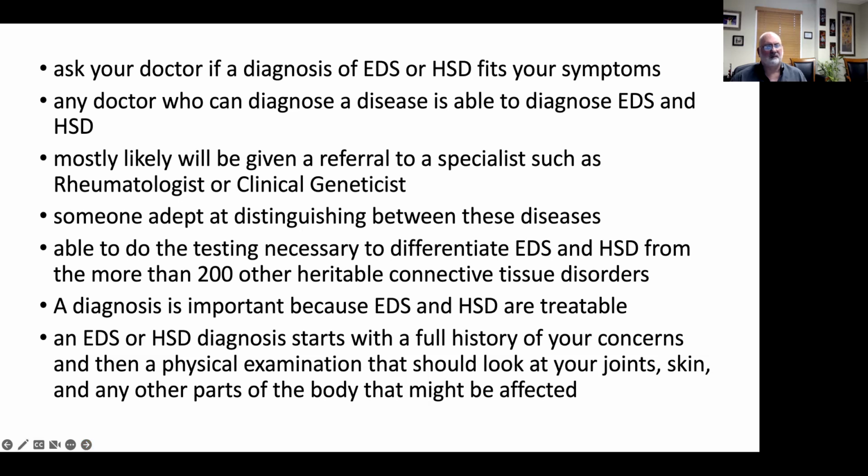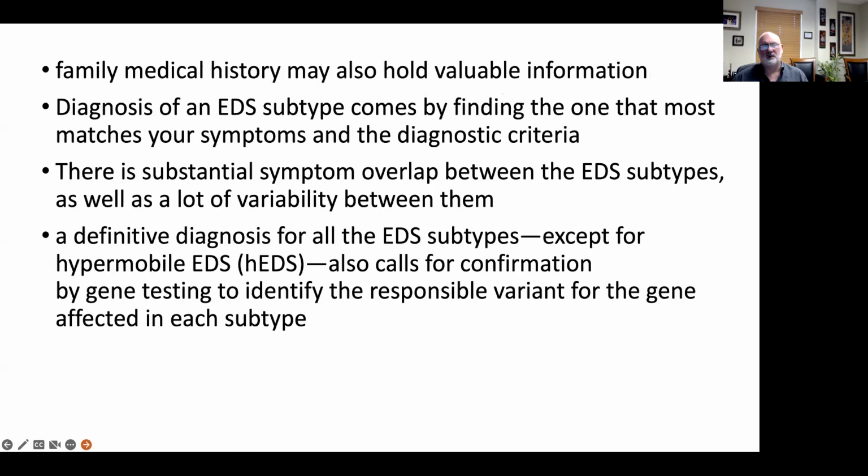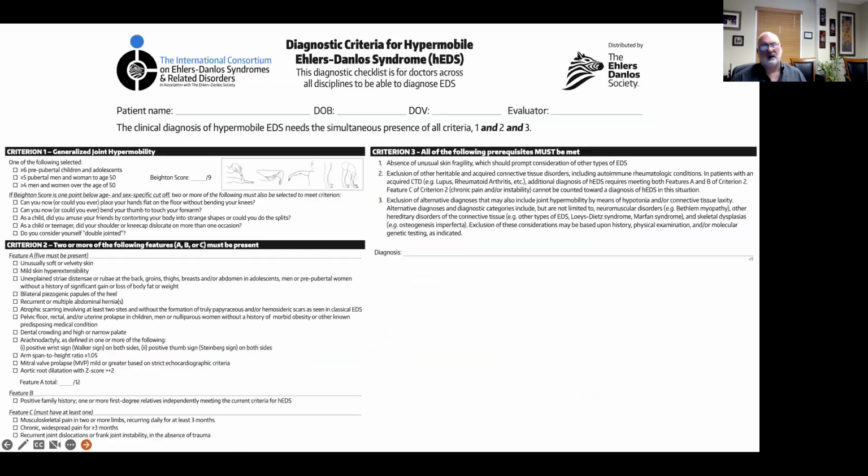The main issue with diagnosing EDS or hypermobile spectrum disorder is the history. So a lot of people will do the Beighton scoring. I don't know if that's in the next slide. Yes, I believe it is. So a lot of people will do the Beighton scoring, and then if the Beighton scores are not above 4 or 5, then they say, oh, you don't have EDS.